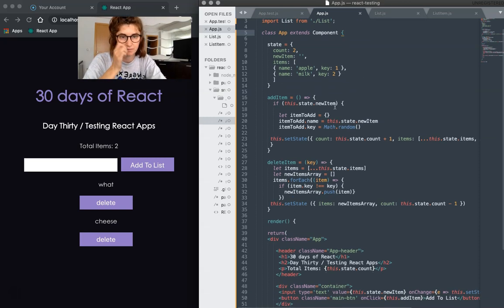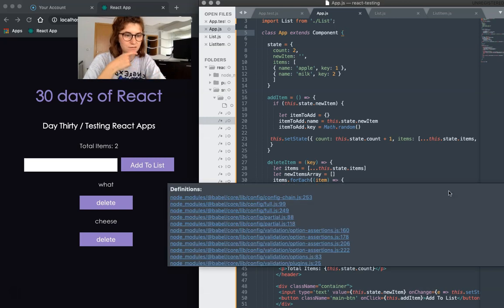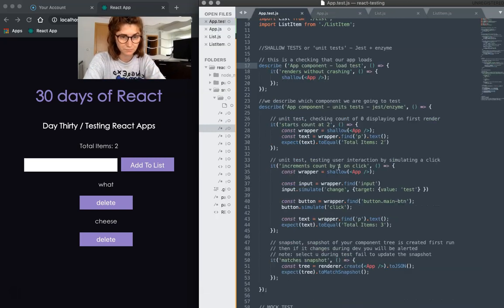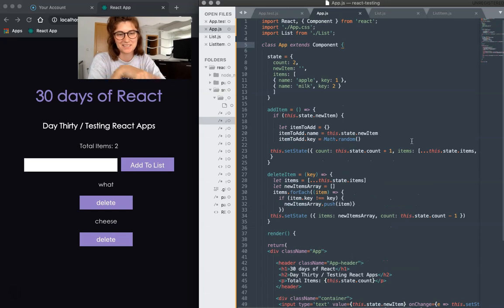Whenever we add an item here, we add the state.count by 1, and whenever we delete an item, we're just altering that state count by -1. Also, just to complicate things further, I've hard-coded 2 items in, so whenever this app launches for the first time, that item count is going to start at 2.